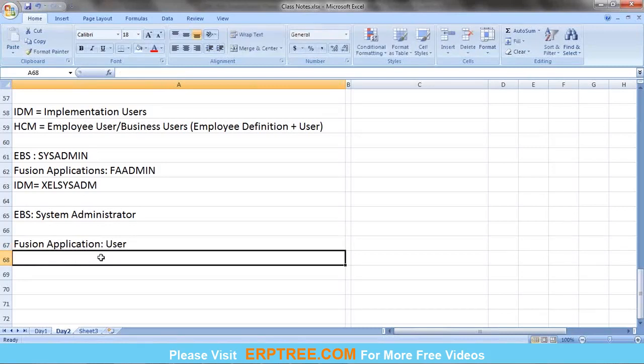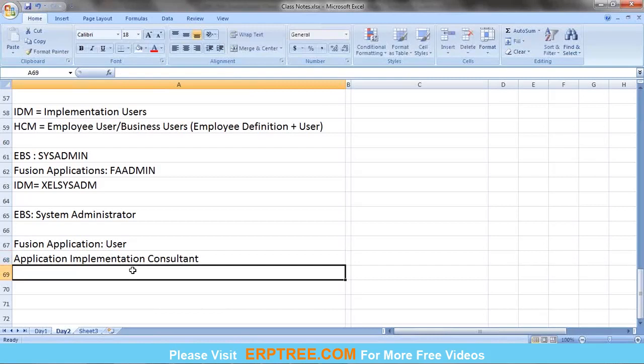If you want to work as an implementation consultant, basically we require two roles. One is the application implementation consultant role, which we have to assign to our user.